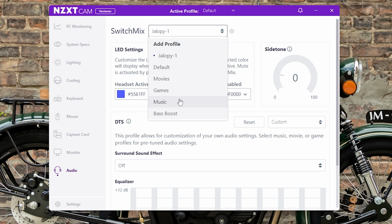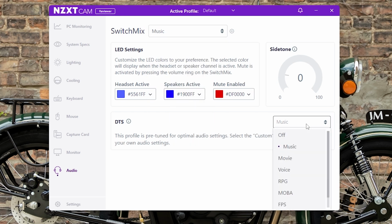that I found to be really handy. And since the DAC can connect to a PC, there's a lot of audio customization you can do from within the NZXT CAM app.